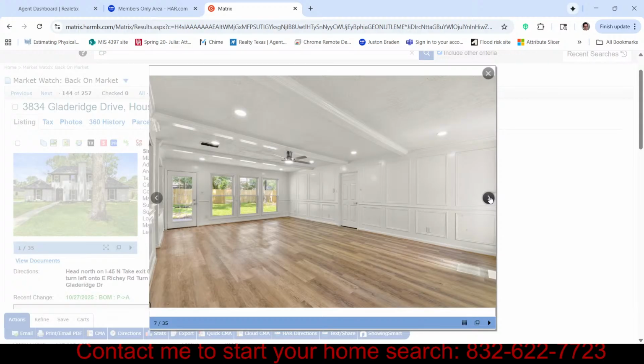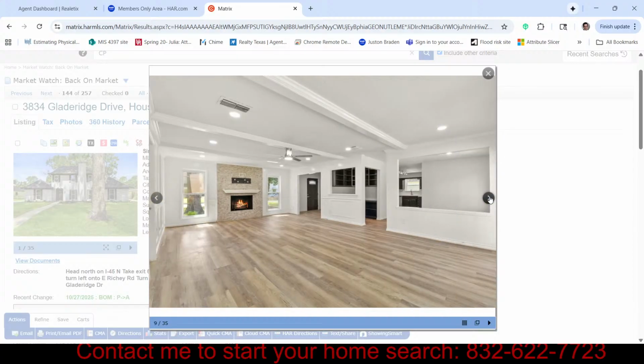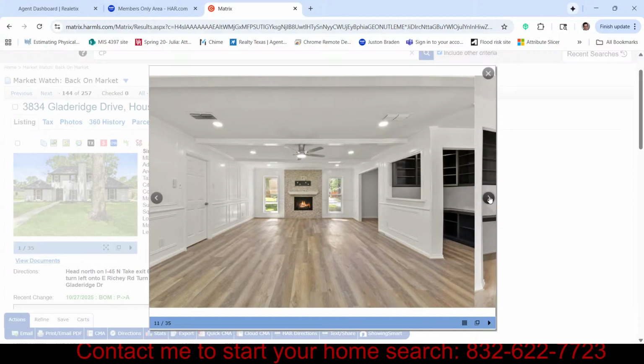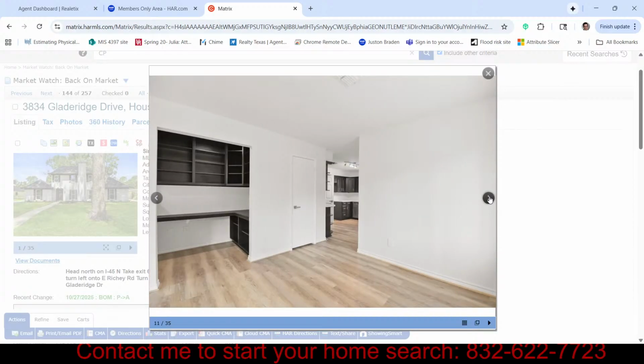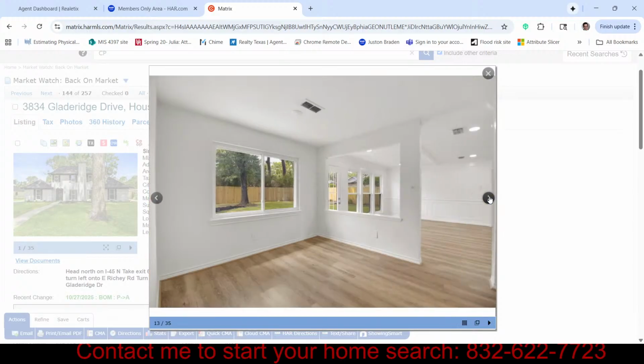So it's got the wood beams, the can lights, white on white on white, which is perfectly fine. It's very 2020, 2021, but that's not a big deal. It's safe. Stack stone fireplace, that's okay. Got a bar area, a breakfast area.